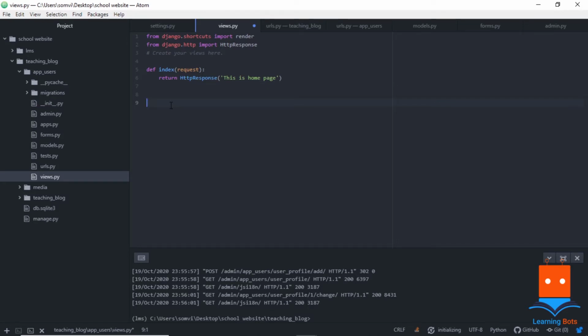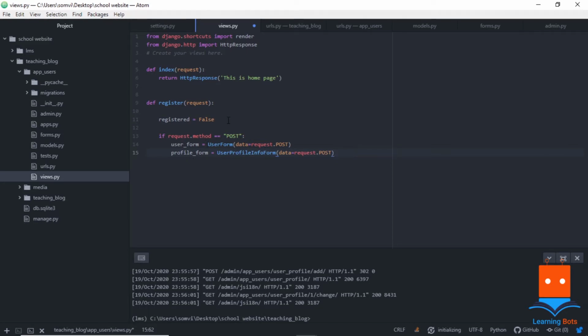For that, let's define a function. We will define a function register which will take request. We will use a boolean value registered which will tell us if the user is registered on the website or not. On the website, the user will put data and press submit. So whenever the user presses submit, the request that the website uses is POST. So we will see if the request method is POST, and we will take user form and profile form, which are basically the forms we just defined.